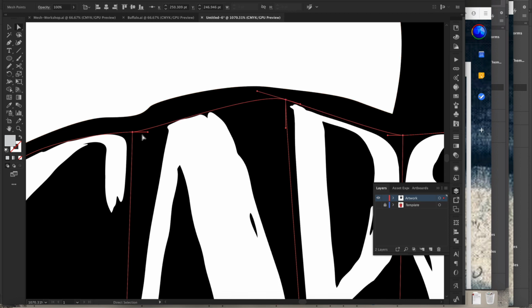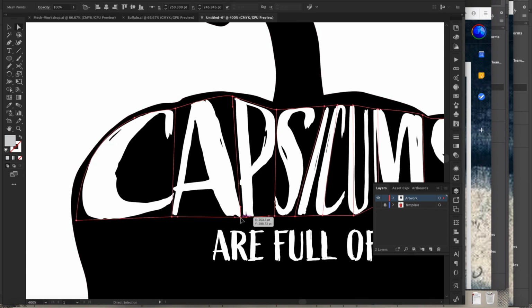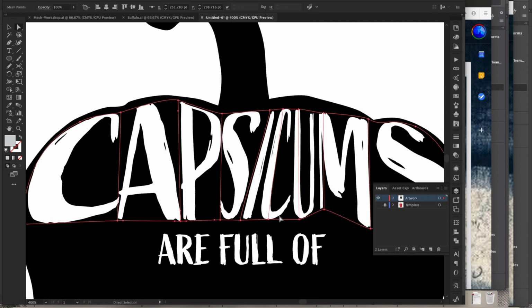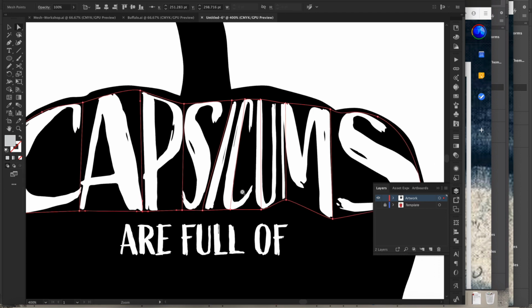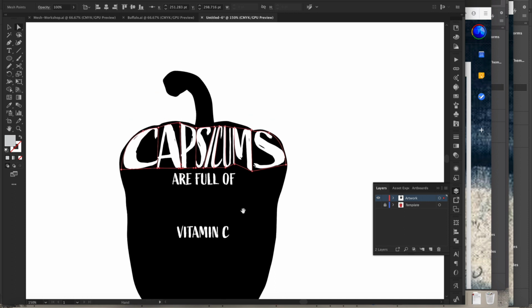What I'd like you to do now is just head off and go and start on a shape first. So decide what you want to shape. If it's something like a vegetable like this, or it could be something else, whatever it is that you want to actually create the silhouette of first, go ahead and do that. And I'm going to repeat this process for all of these letters.